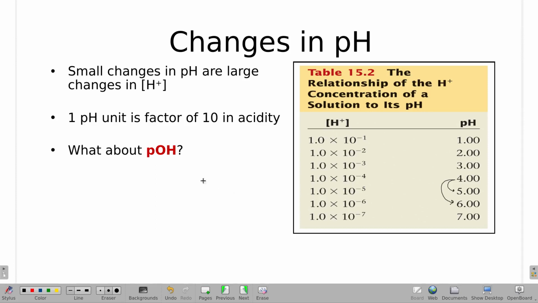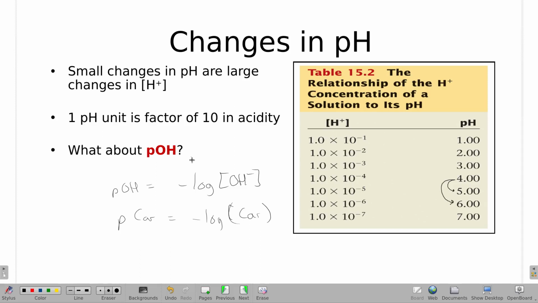Now ask about this weird thing called pOH. Turns out pOH is kind of neat. pOH is just the negative log of the OH concentration. Very comparable to the pH. Matter of fact, that little lowercase p does mean the same thing. So if we had p of, say, a car, that just means to take the negative log of the car. At least somehow mathematically, you'd have to take the negative log of a car. That's all that lowercase p ever really means when you see it in anything mathematical.